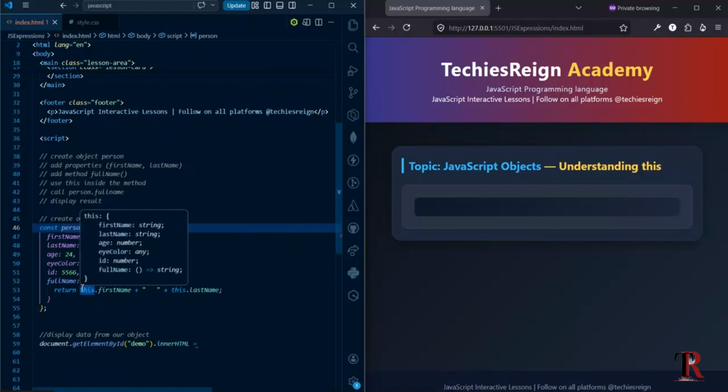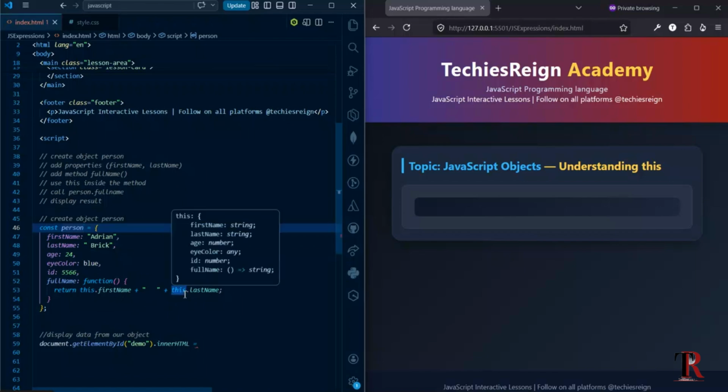Now, the method that we have here belongs to the object because we have that method inside the object. And this keyword then can access the object data. As you can see, this dot first name plus last name. So we are using it to access the object data. So here, full name is a method inside the person object. When we call person dot full name, which is the method, it refers to person.